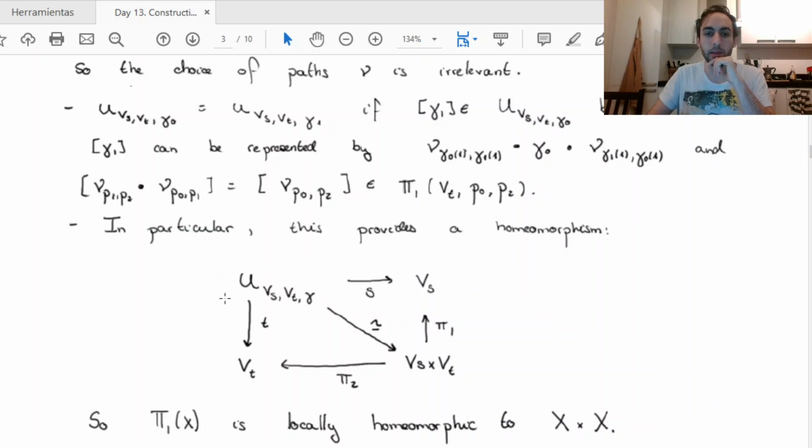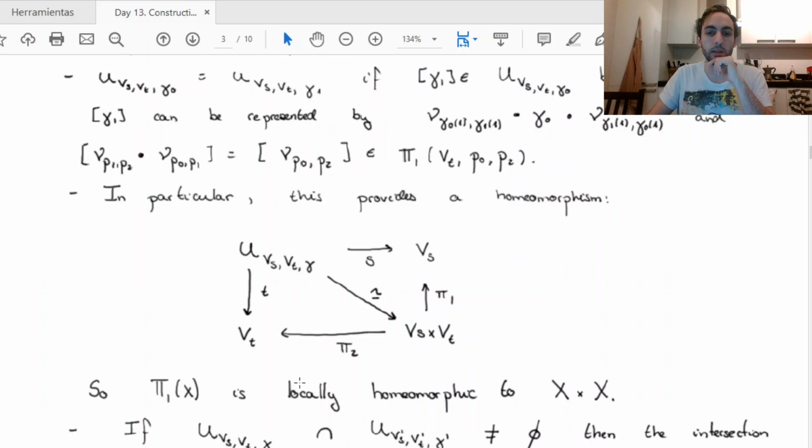That tells me that this open set is actually homeomorphic to Vs times Vt. Of course, globally the fundamental groupoid is not like the pair groupoid, but at least locally they are homeomorphic. So what I will be saying in a second is that this is a covering space of the pair groupoid.